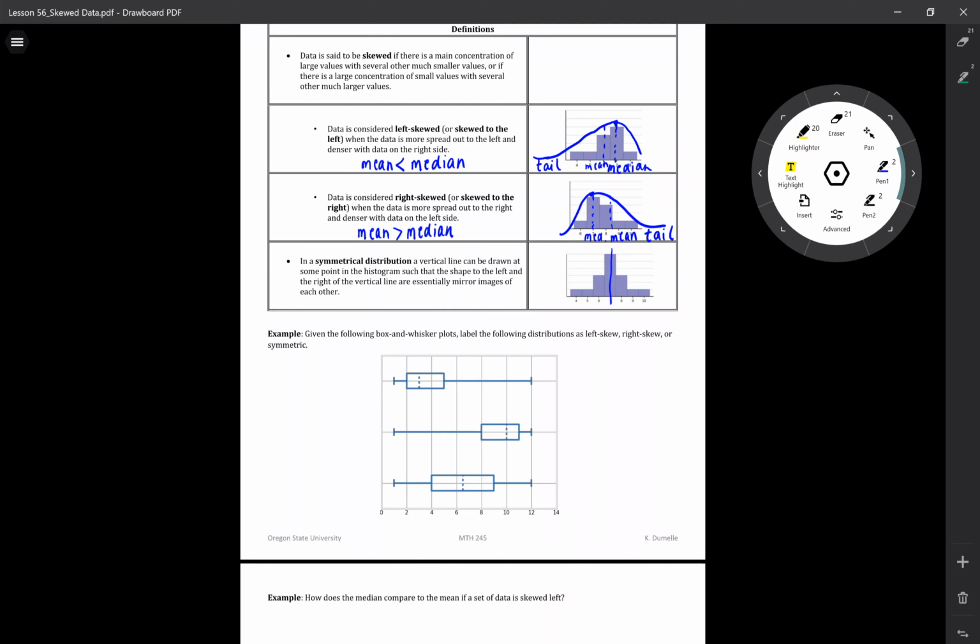So these are box and whisker plots. The dashed line here tells me my median, and then this tells me where 25% of the data is. This is where 25% of the data is, and then I have 25% over here, 25% over here. That is what the box and whisker plots mean. So if I were to draw this data, it would look something like this. So we can see here that I have a long tail on the right side. So if I look at my examples up here, if I have a long tail on the right side, this tells me that this is right skewed.